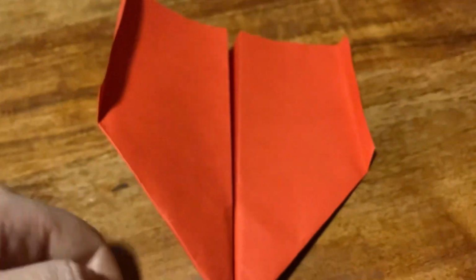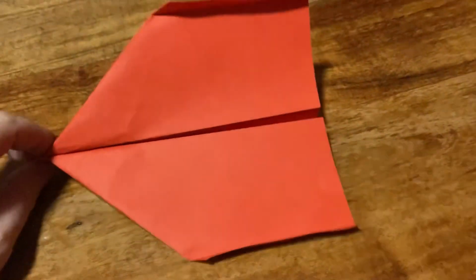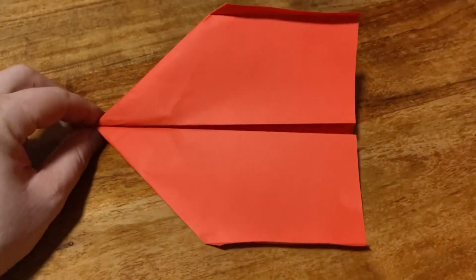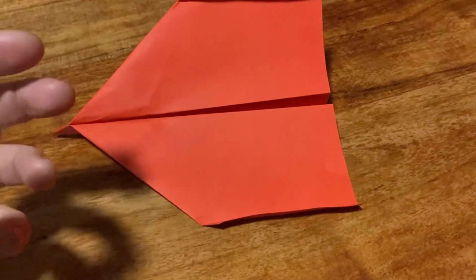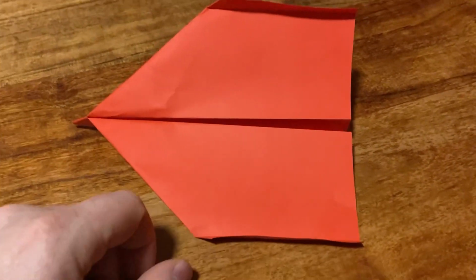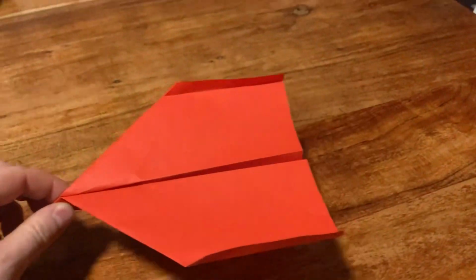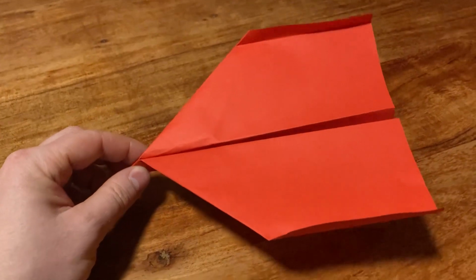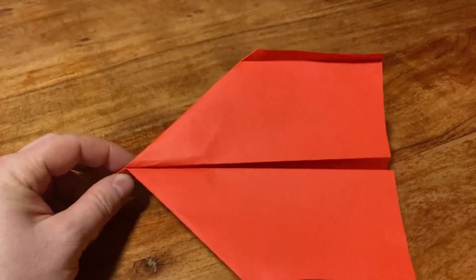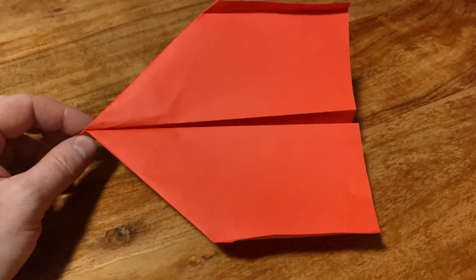And it also has really long wings. That's the biggest difference with this and most other planes, is that it is a lot longer. And that means it has more wing surface, and it's also more balanced. So it will naturally try to glide really slowly and really flat. It doesn't need a lot of up elevator, and that also makes it easier to throw.